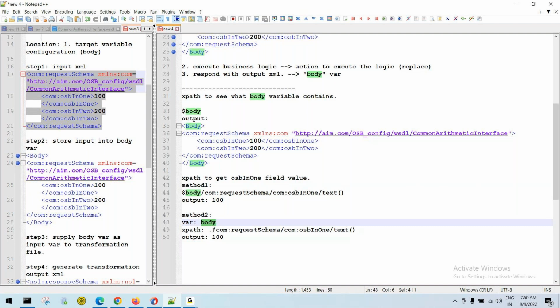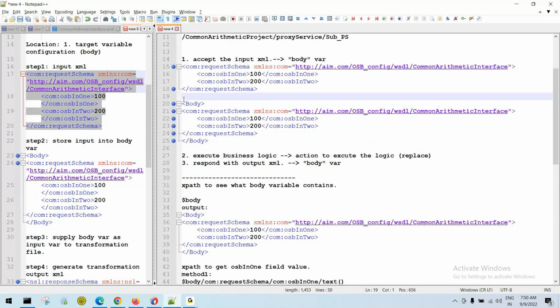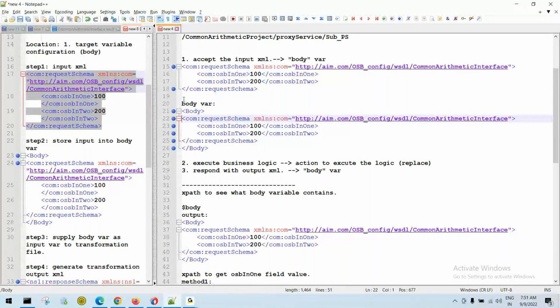Is it clear, everybody? Now let's say this is the body variable. This content, from line number 21 to line number 26, is the content of the body variable.